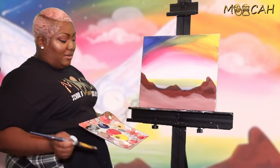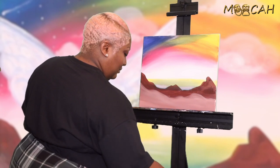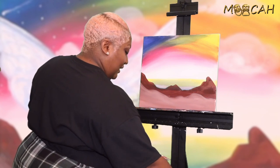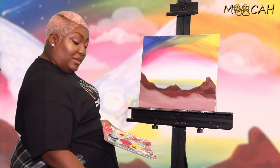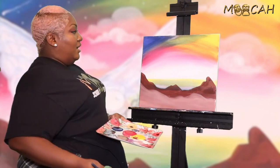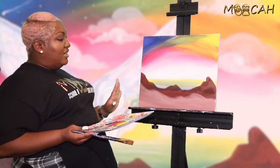The next thing we're going to do is clean our brush — clean it really well, maybe twice — because the brown is very dark and you want to make sure it doesn't transfer into the work we did previously. If you have time, let it dry and let it do its own thing. Now that we've finished the background, get ready for part two where we do our dove.